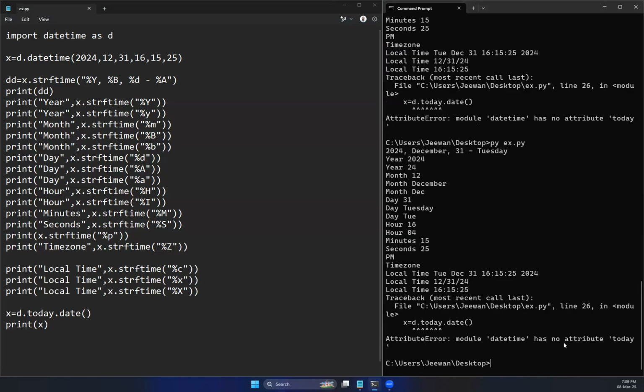Module datetime has no attribute today. Today, today, d dot today dot date.